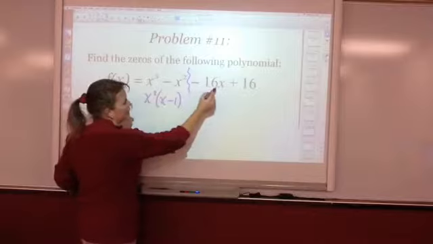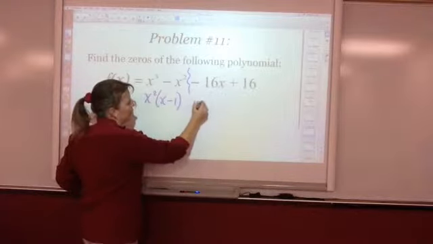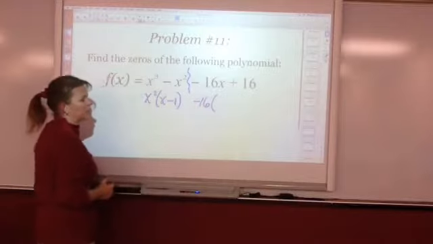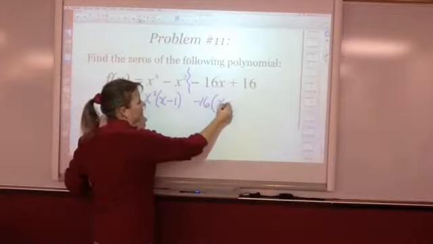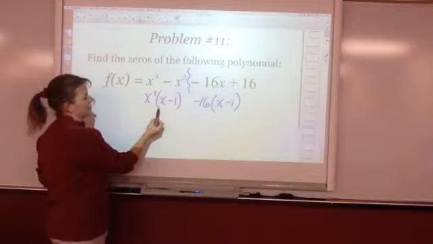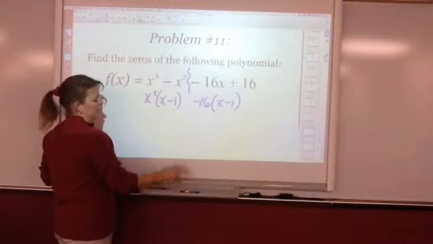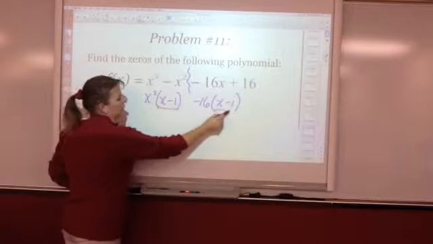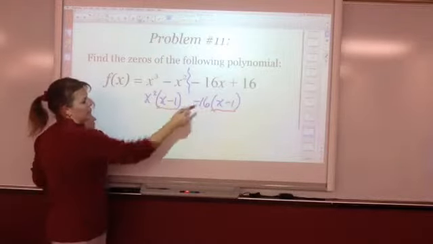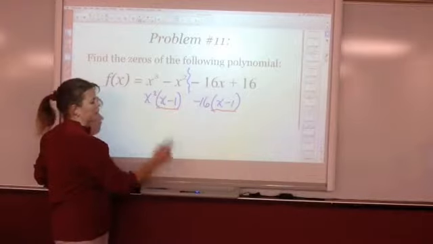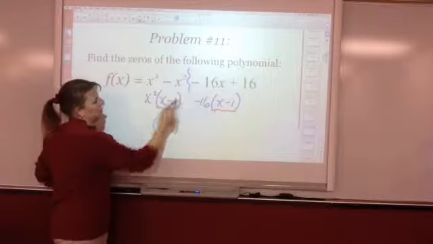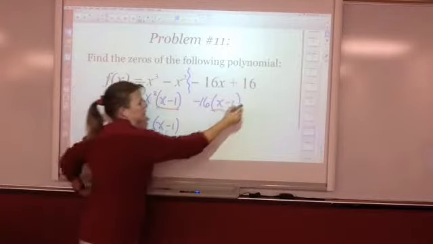Over here, luckily, if you take out a negative 16, so that you don't have a negative leading coefficient, you're left with x minus 1. How do I know I can factor by grouping? Because when you factor by grouping, they have the exact same remaining factor. That is a common factor of those two separate terms. So now that common factor gets factored out of this part of the equation.